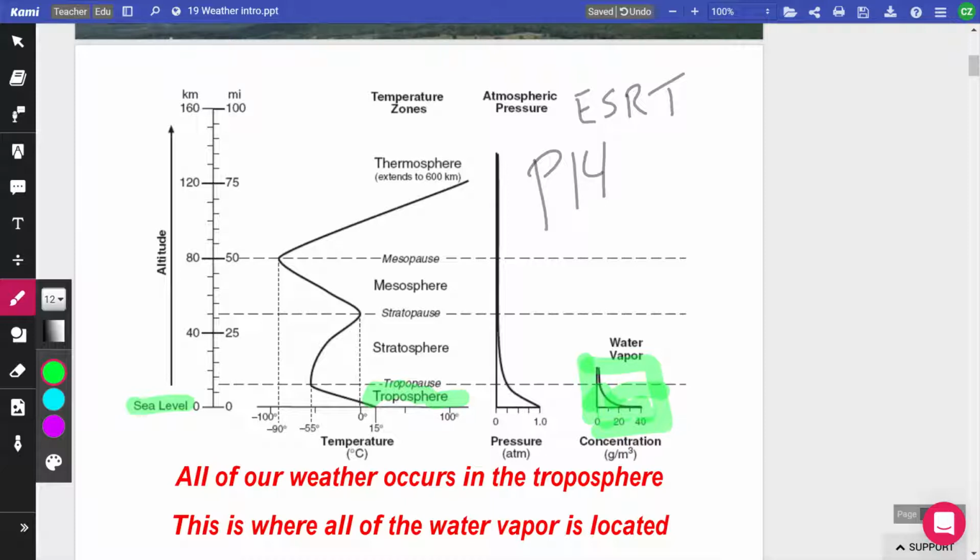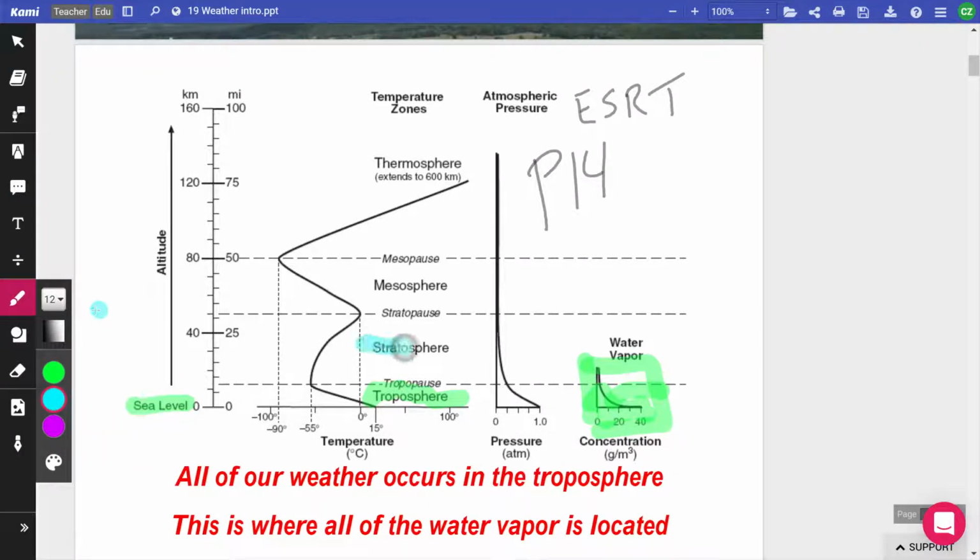Water has a high specific heat. It takes time for it to warm up, and it takes time for it to cool down. It holds on to heat very well. It does not transfer heat very well, so it influences a lot of our weather, okay? Density has a lot to do with weather as well, and we'll get into that a little bit further down the road, but let's take a look at some characteristics here. So again, water is what we see the most of. We see the most water in the troposphere, okay?